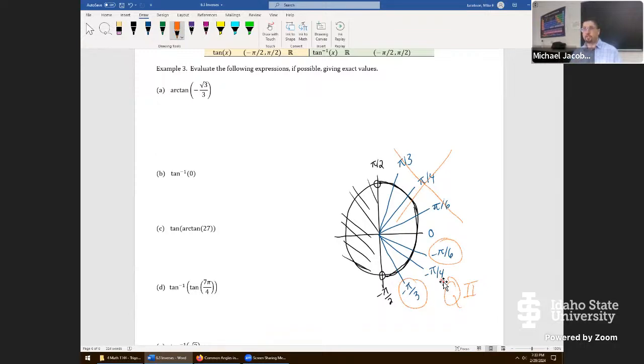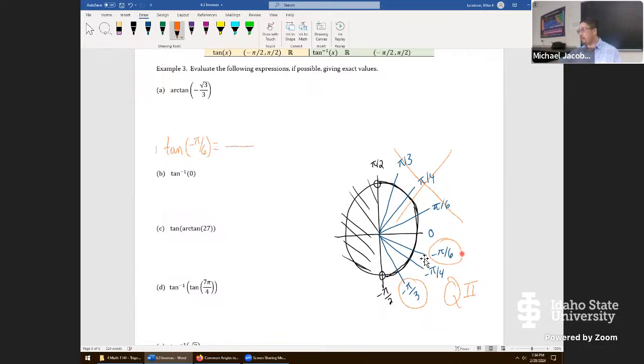Here's what I would do if I wasn't sure. I would just try one and see what happens. And what I'm going to do is start with a check on this thing. Again, tangent is a little bit weird. So let's start by doing tangent. And I'll just go down the line. Let's see what happens at negative pi over 6. If it works, awesome. If it doesn't, we'll go back to the drawing board. So negative pi over 6.